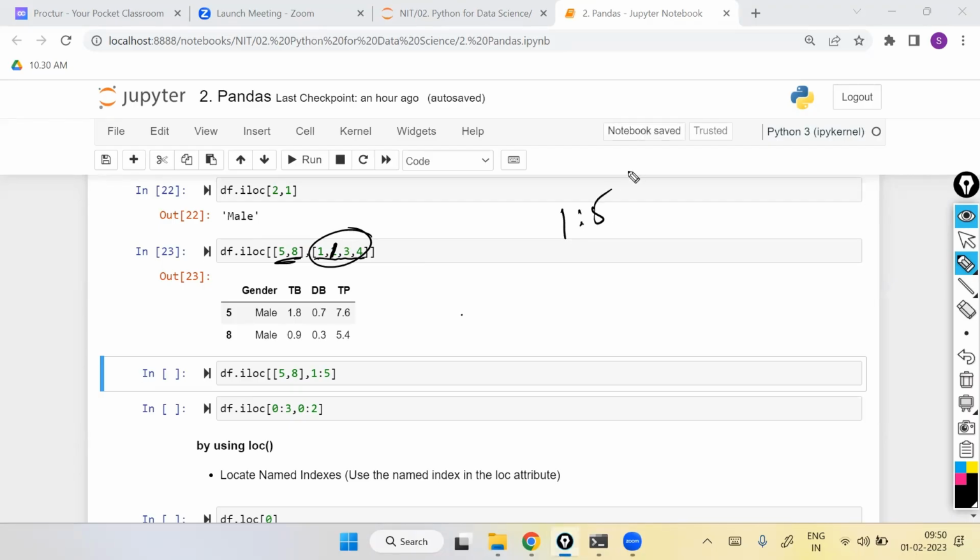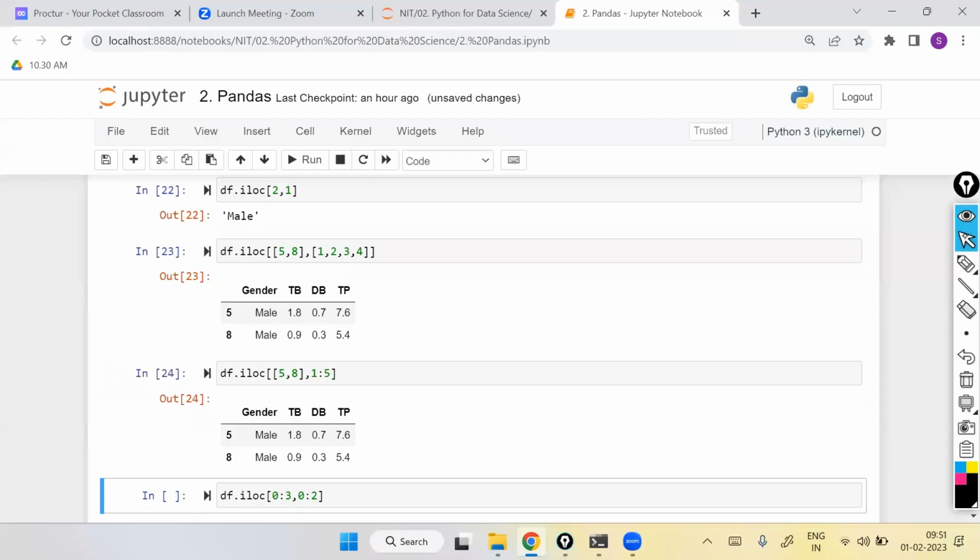Whenever you are applying the slicing operation, you don't need to apply the bracket for that. You can just write the slicing directly. That is the syntax. So here, list of 5, 8 and 1, 2, 3, 4, the same thing I'm going to write using the slicing of 1 to 5. 1 to 5 means nothing but 1 to 4. The same answer, whatever I'm having above, the below is also the same. Instead of writing list of 1, 2, 3, 4, I'm writing it just by using slicing.